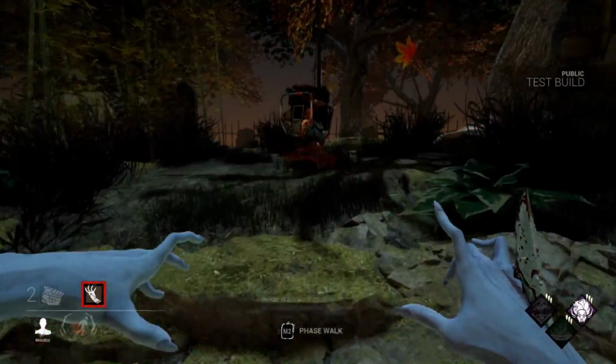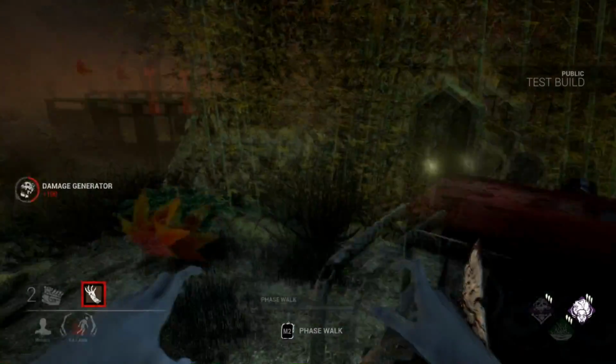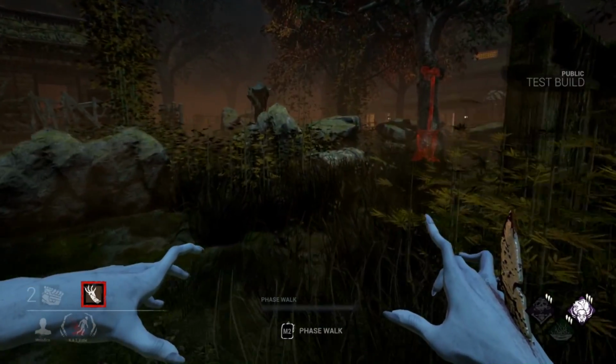The results may vary and can be very frustrating if the survivors know how to play the scratch mark game, but if you're on your toes, you can be devastating in chase as you play the ultimate mind game where neither killer nor survivor can see each other.